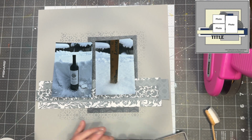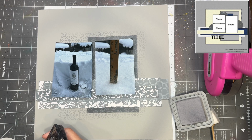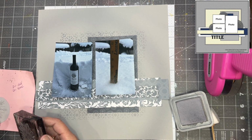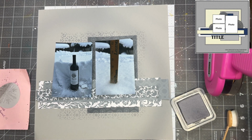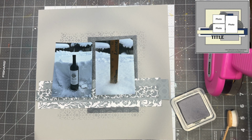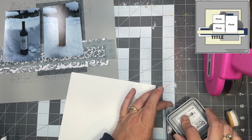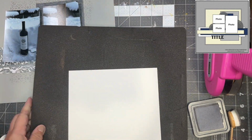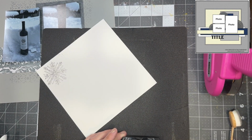Now, other than changing up the photos, I follow this sketch very closely. But the one thing that you should realize is that those little doilies, I'm going to use snowflakes and a circle punch to do those. And that's going to be about it for embellishing. But you certainly could take a ton of different embellishing type stuff and layer them together in a cluster instead of just doing this.